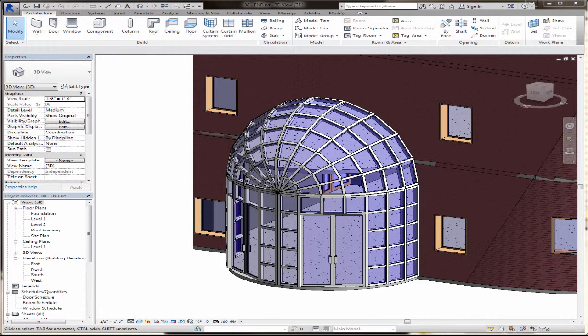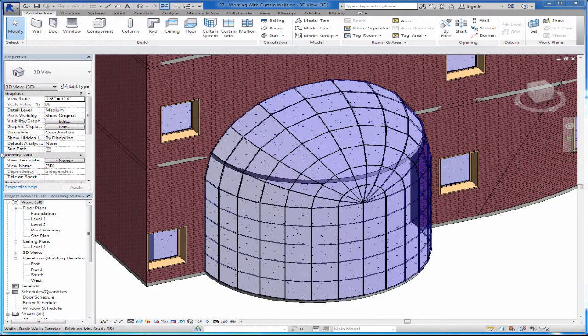We're going to change some panels from glass to doors, and then we're going to add in the mullions and modify those mullions to get them to look the way we want them to. So now we're going to get into working with the storefront system and modifying it to do things like add a door and put in mullions. Now, in order to add in a door, first of all, we need to modify the grid a little bit.